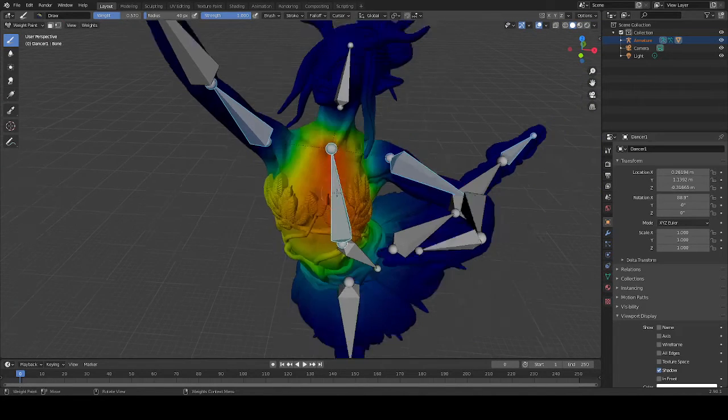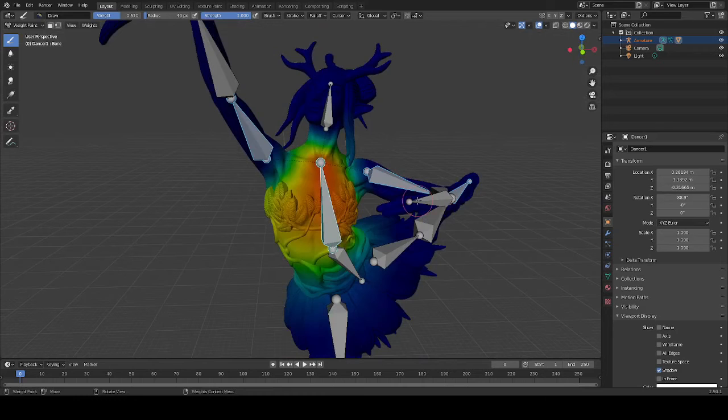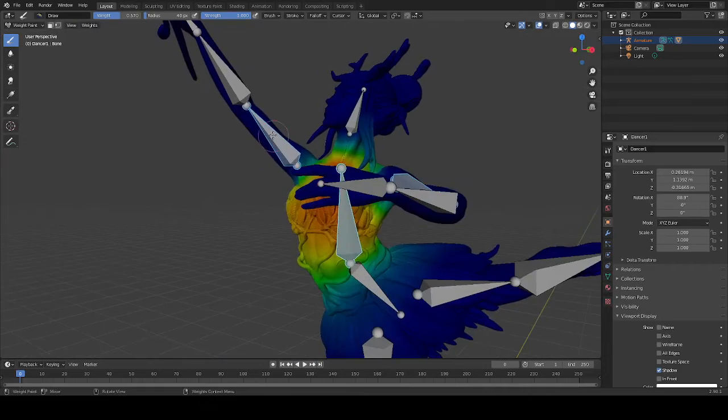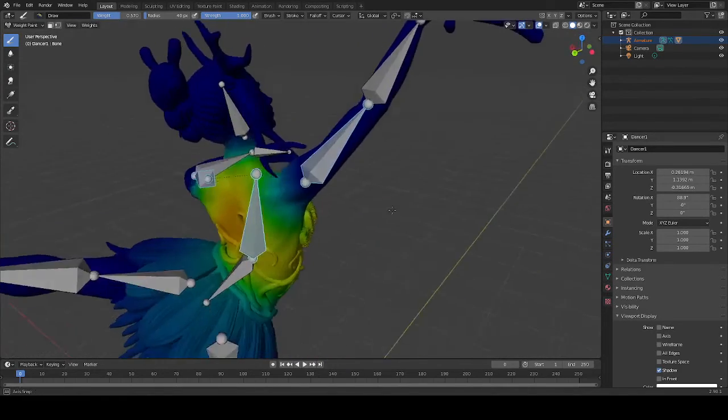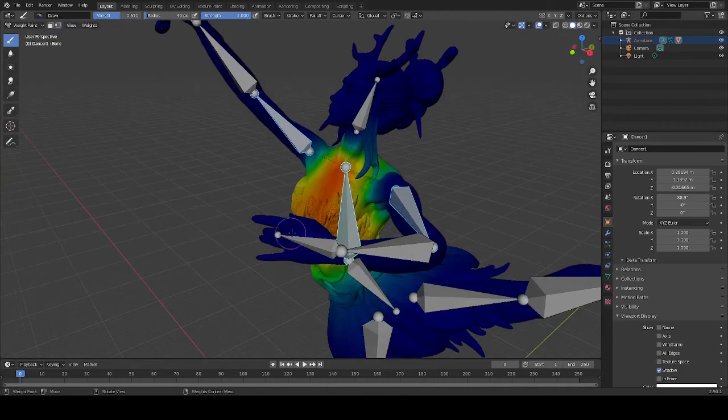One thing that you will often find here, this is a perfect thing to talk about, is your center bones, because they are outnumbered, and the way that the software automatically assigns weights is it starts with the middle and goes out. Because they're outnumbered, it assigns a little bit of control to each of the limbs, and your torso can end up fairly bendy when you move your limbs around.